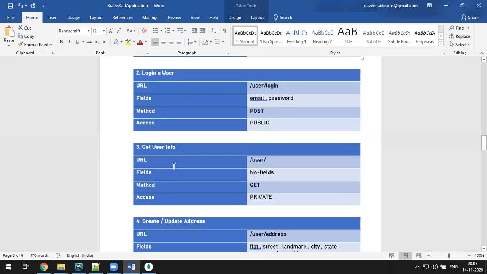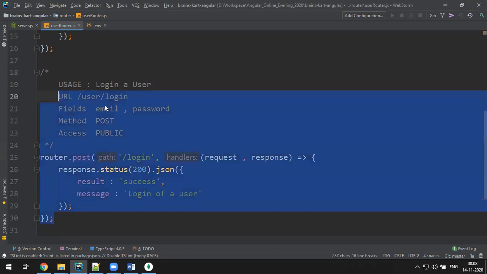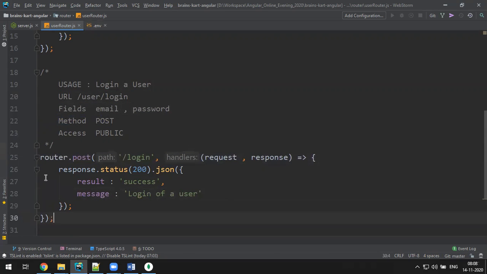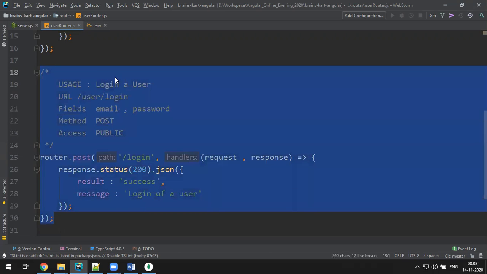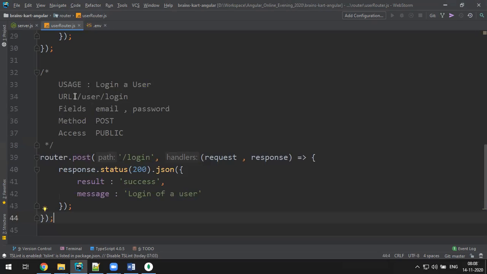Fine. Next, get user information. Actually, we can make this with login only. For events booking we have mixed it in the login only. Yeah, so let's make it as of now. If possible, we'll change later. Get user information.